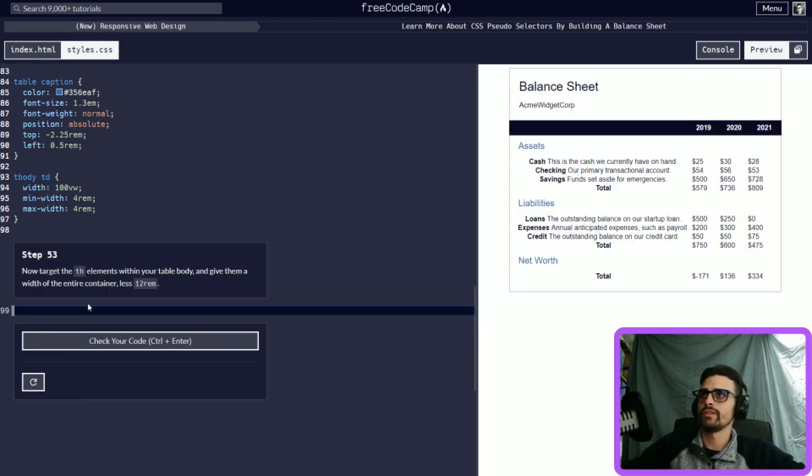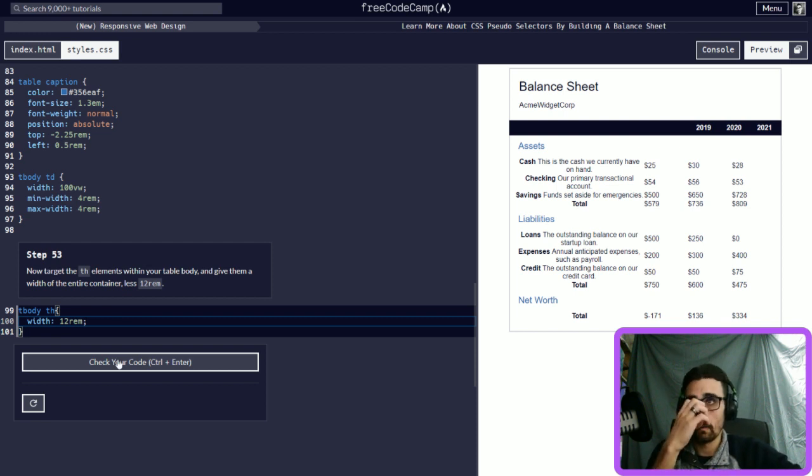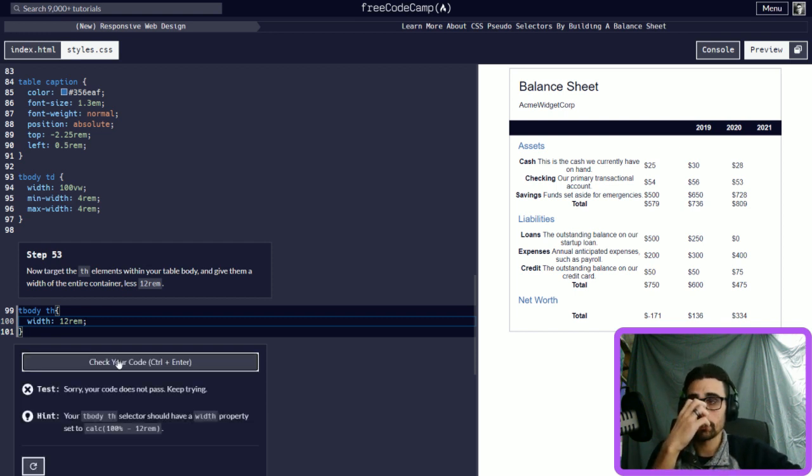Now target the th that's within your tbody. Okay, so tbody th, and give them a width of the entire container. So width 12rem, right? Oh.